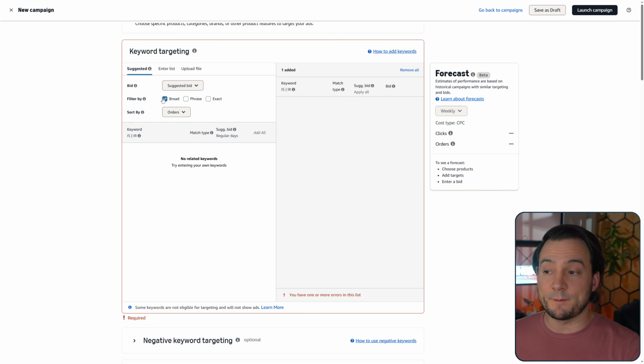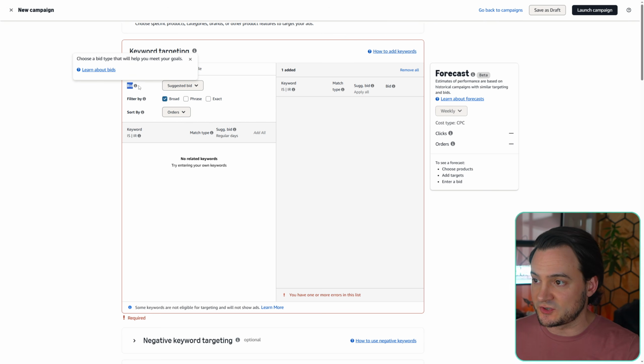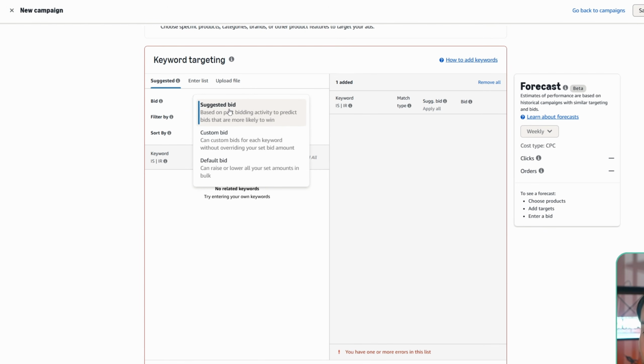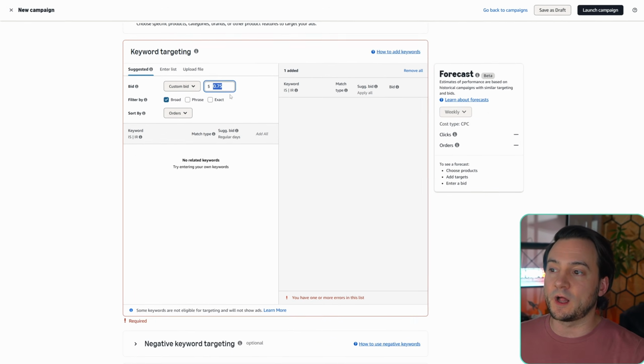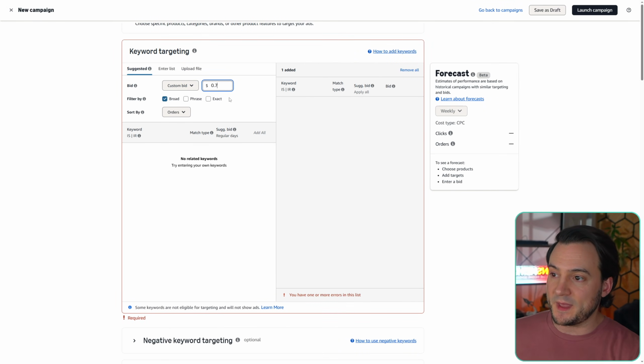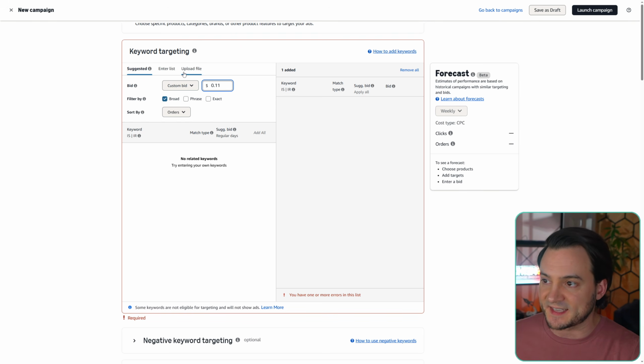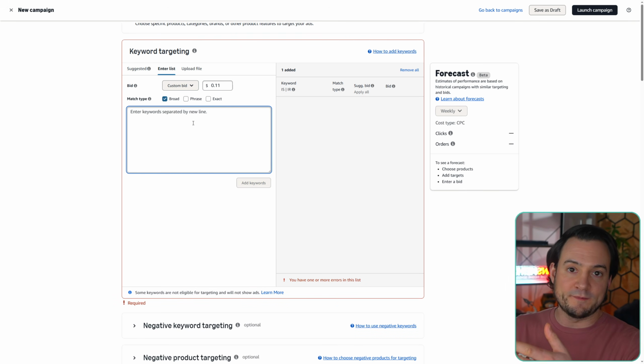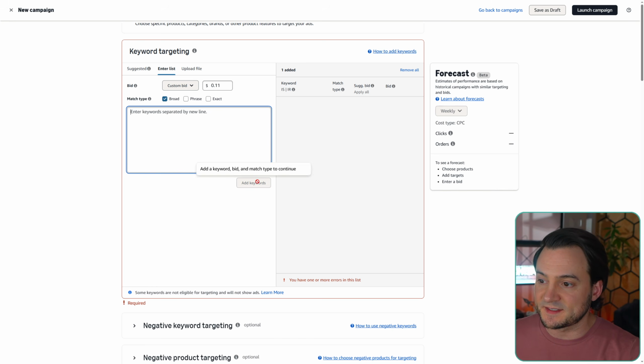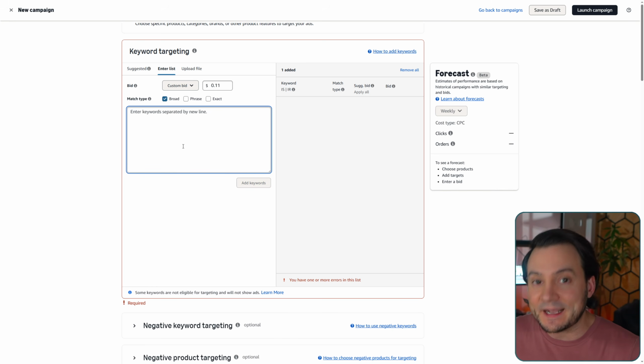Now, when I set up my bids, first I need to make sure that next to the bid section, I change suggested bid to custom bid, all right? And then what I'll end up doing is essentially set up my bid. So if I'm doing broad match for Amazon merch t-shirts, I might come in low at like 11 cents and then enter my list, and all of my keywords will essentially just be copy pasted right here as broad match, 11 cents, add keywords. Then I might add my next set of keywords.